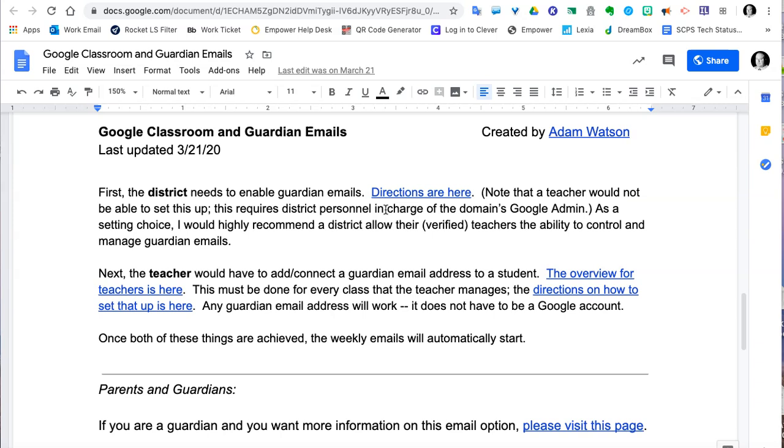So that's something that you might want to think about, or reach out to your friends at central office of wherever you're at if that's not turned on, or have that conversation. Next, the teachers obviously have some steps to do. The good news is that whatever email you have for the guardians, it does not have to be a Google email. It can be any email in order for the system to work and for this automated weekly email to be achieved.